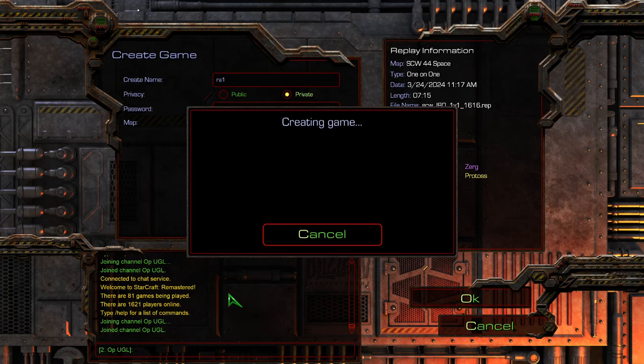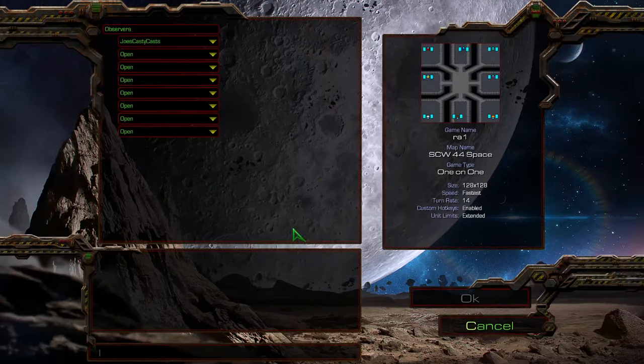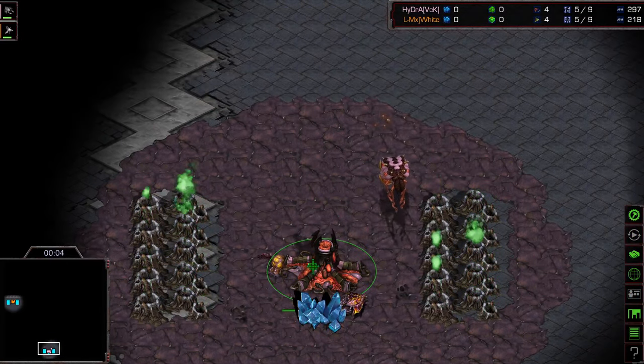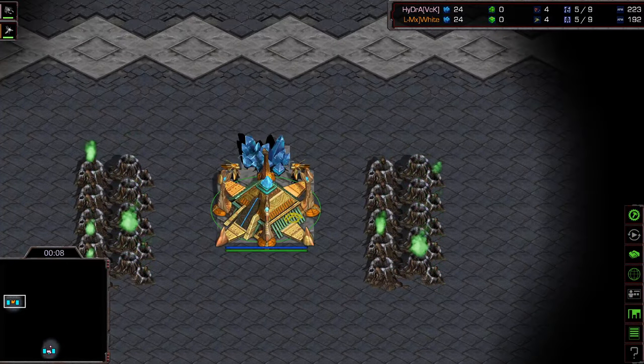Gonna be PvZ. And then also I'll end it with this one, and then the last game I'll do in a different part. So Hydra gonna be middle Zerg, White can be middle Protoss, probably gonna go for a mid build.